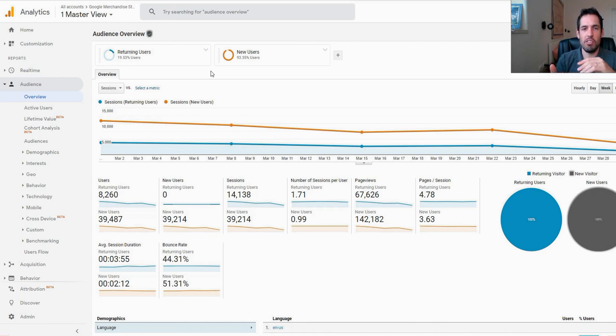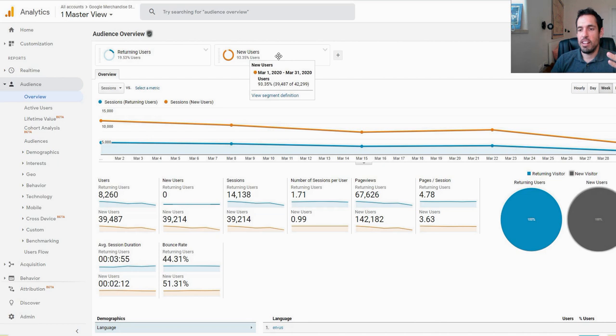So if you split test, it's better, in my opinion, a lot of times to distinguish between the returning users, who are already convinced, already know you, already trust you because they already bought from you, and the new users. So this is an interesting distinction that you want to do.